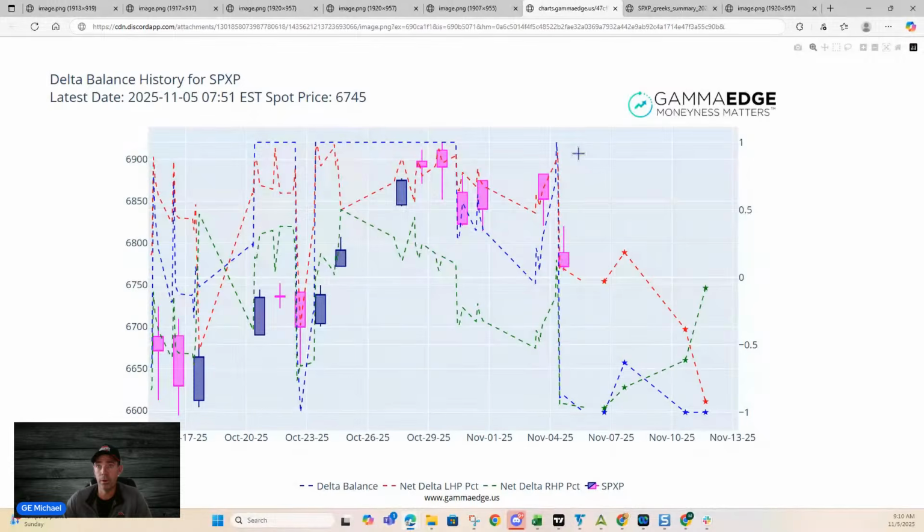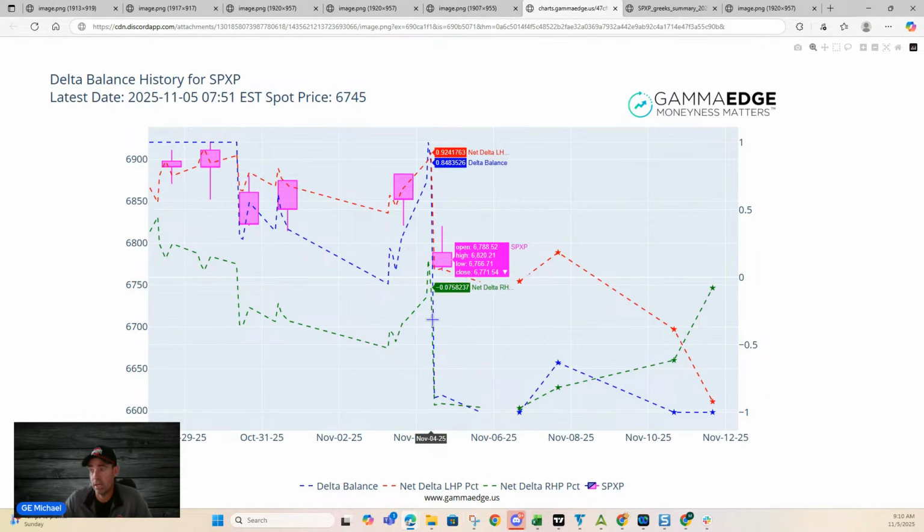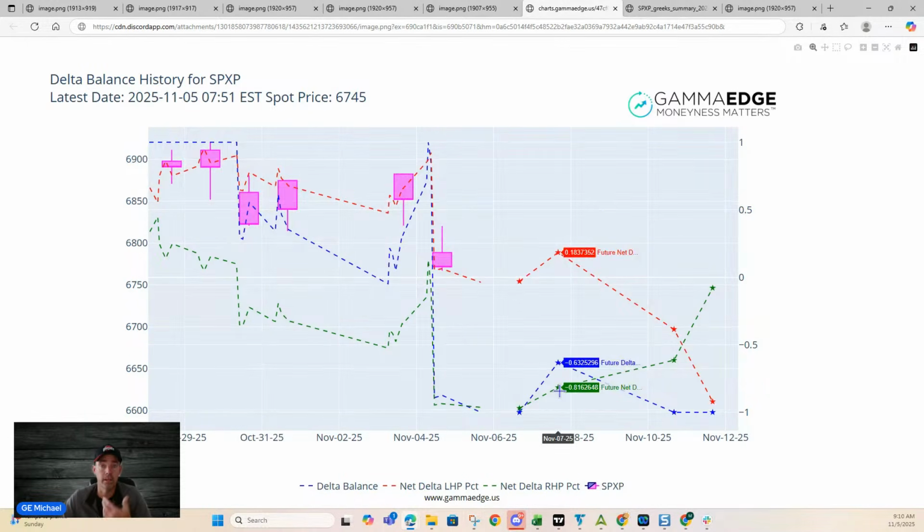All right, I'm going to go on to the delta bounce for the SPXP. Again, this is separated via right-hand plane and left-hand plane above and below spot price. The green dotted line is your right-hand plane. That is above spot price. That's your out-of-the-money speculation for calls or in-the-money puts, as those are above spot price. And then the red is your left-hand plane. That's below spot price. That would be your out-of-the-money put hedging as well as your in-the-money calls.